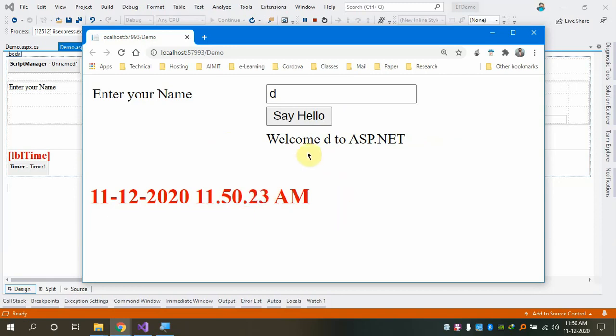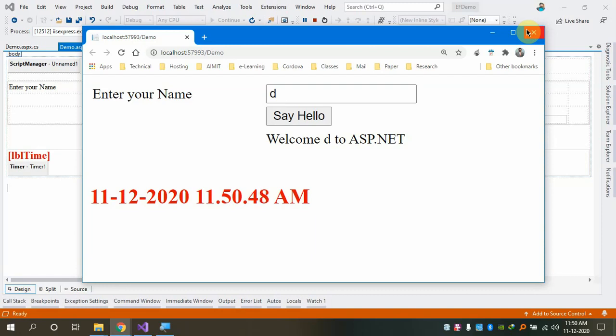So what is the advantage of using timer? By the way, you're not supposed to use it for every 1 second. I just showed it for demonstration purposes. So when do I use this? Now imagine that I'm using Gmail. Not only Gmail, any feed or Instagram post or, let's say, a bank website. You want to show the live data, live balance, live posts, or live mail IDs or mails. You want to show that.